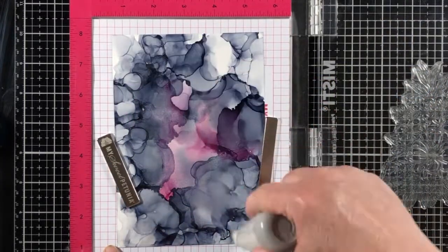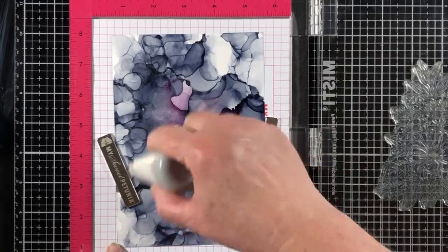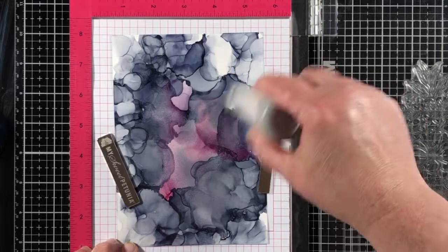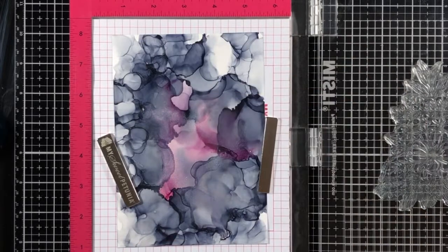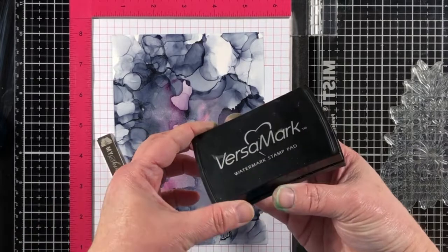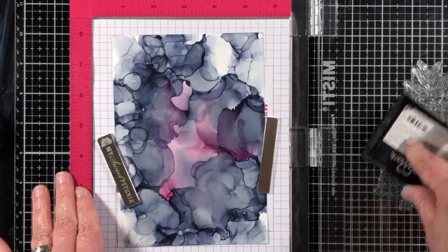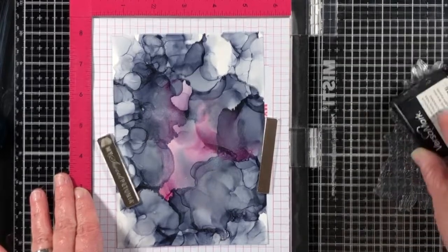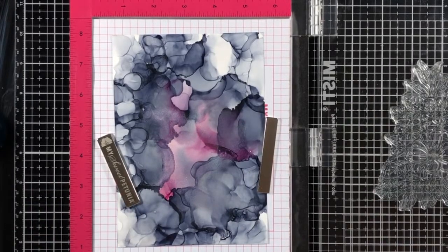So what do we do with these panels once they're dry, other than just throw a big sentiment die cut on the front and maybe a character or two? I thought it would be fun to show you what I'm going to do with the panels. So I have a stamp here from Trinity Stamps, and it's Love You Bunches. It's a very, very big floral stamp.